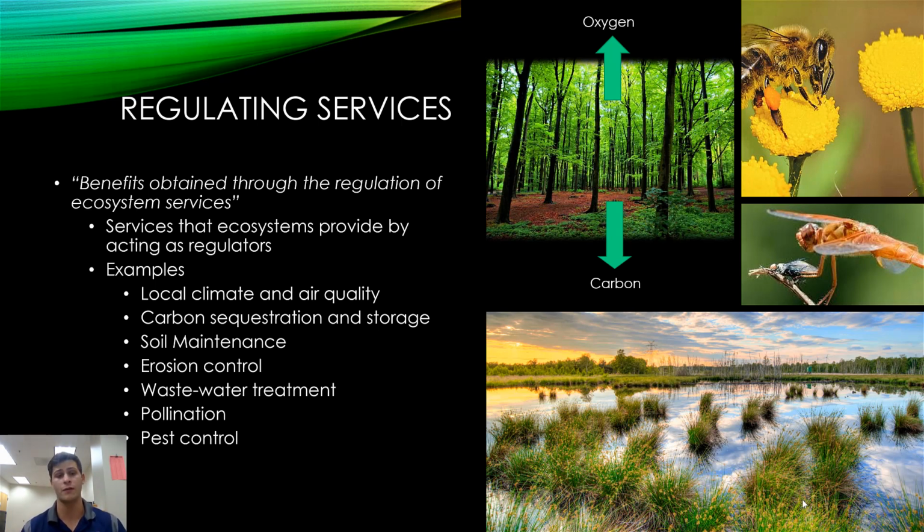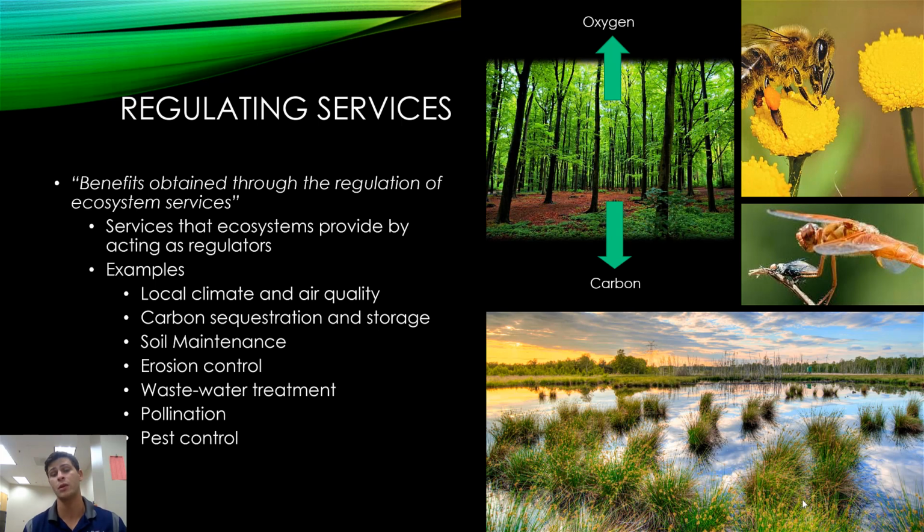And so examples of regulating services would be local climate control and air quality. So for example, plants around us control the weather through evapotranspiration. Essentially, they release water into the atmosphere, which goes up into the higher levels of the troposphere. It condenses into rain and it falls back on us. It's no surprise that, for example, the tropical rainforest, some of the most productive ecosystems on the planet, also have heavy rainfall. They actually create their own rain because they're such a biologically productive ecosystem. They actually put the water into the air in the first place that allows it to condense and then fall back down to earth. So different plants and different healthy ecosystems can influence local weather.